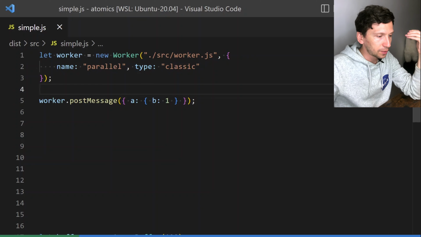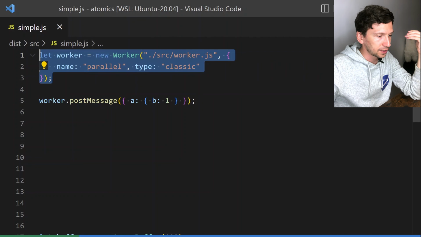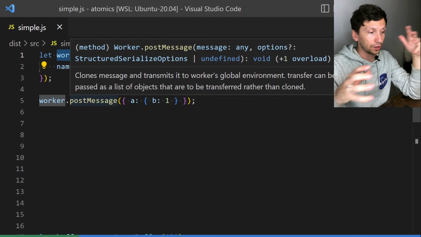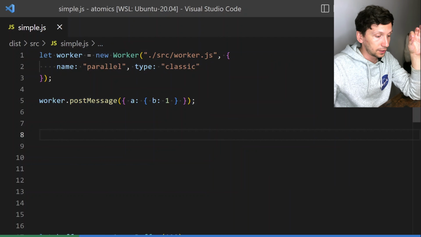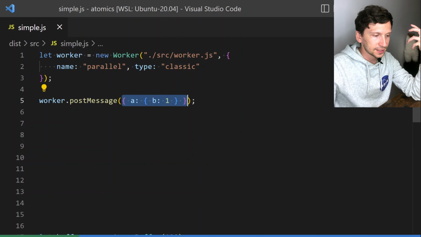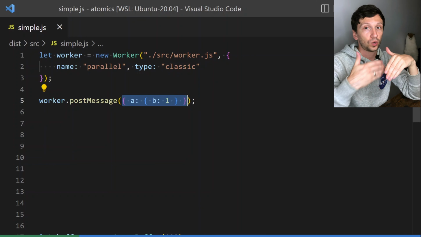The only way to communicate with a worker, as you can see, I created a simple worker, and pass data between those two parallel threads or processes is with postMessage. And if we pass some object, it will be cloned.